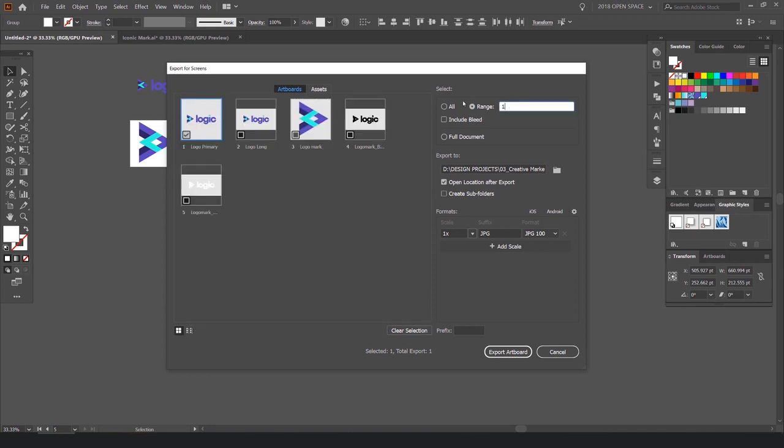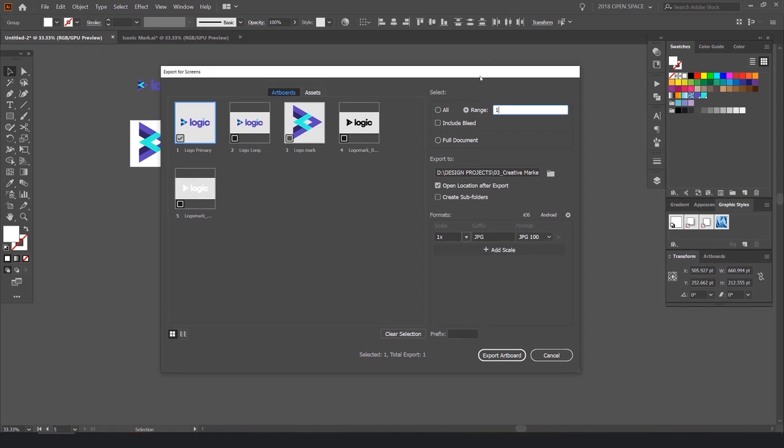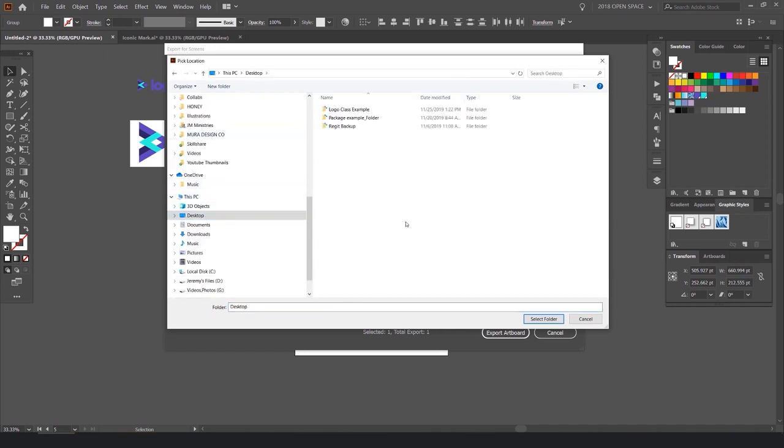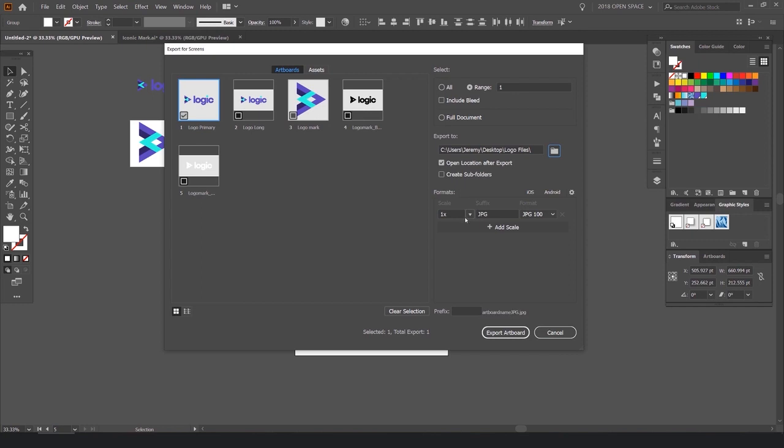And what I like to do is, if you need the bleed, you can turn that on, but I would select a folder. So wherever, I can go on desktop again and just make a folder, logo files, click it, select folder. And then the cool thing is you don't have to save your files exactly the same size, because you can scale it up. So I can save all these as the exact artboard size I saved it at.